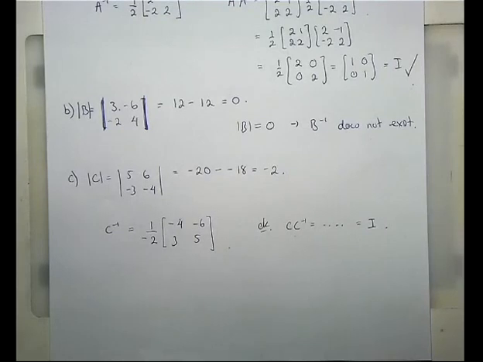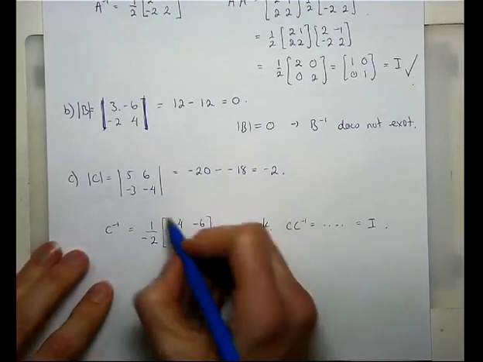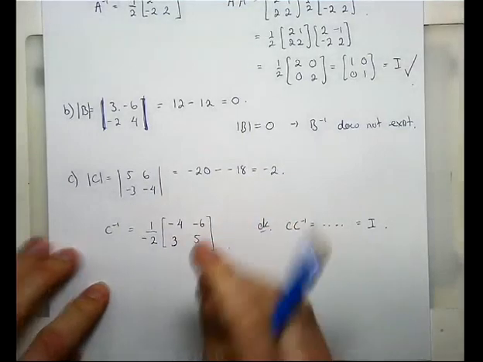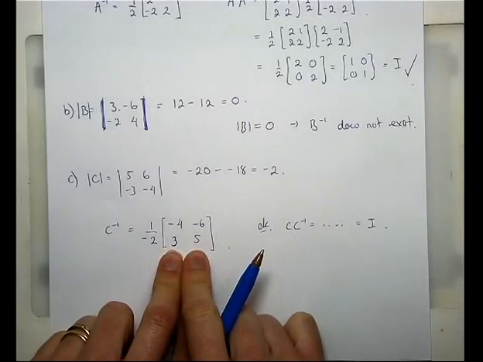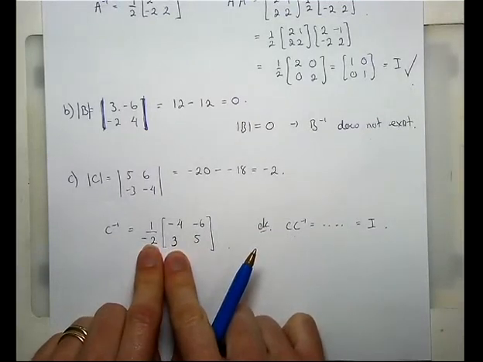Yeah. Should we just leave the fraction out in front? Okay, that's a good question. Should we just leave the fraction out the front? If it divides evenly, I would divide it. If it's going to make fractions, I wouldn't. I'd leave it like that. And I'll tell you why.